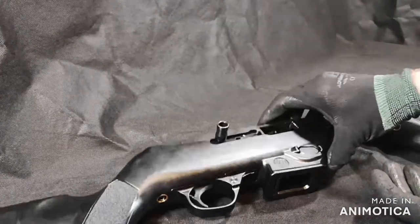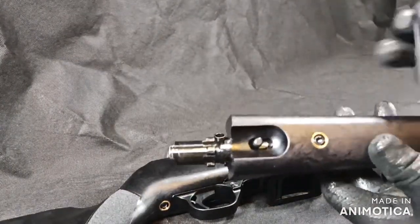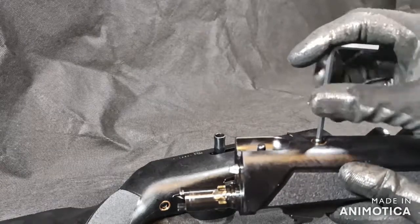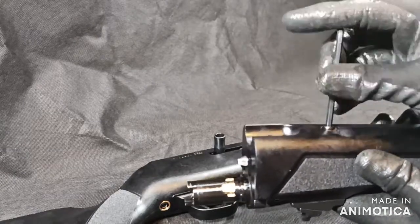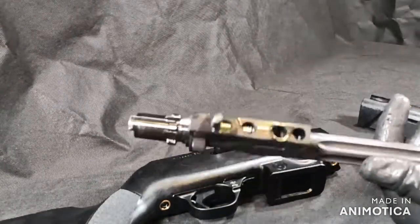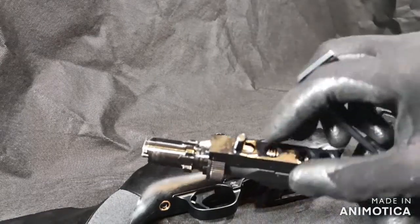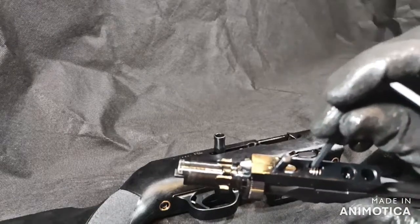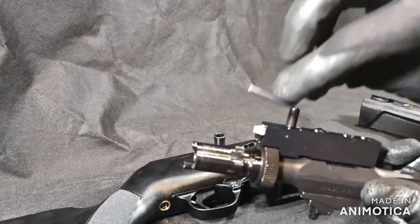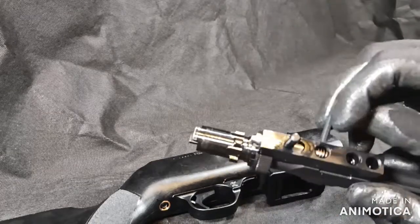Note that the bolt has to be pulled back in order to do this. After that, we can take apart the front portion of the gun by removing this Allen key here — this little screw. To further take this apart, there's another key and another screw in here you need to take out. And there's another one behind this pin and spring here — all you have to do is unscrew it. This pin comes out, the spring comes out, and there is another screw underneath there.